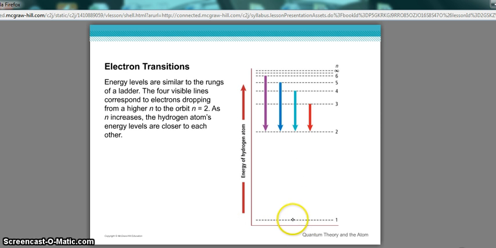So here we go, energy level 1, that's going to be closest to the nucleus, and then 2, and then 3, and then 4, and you can see they're getting closer together the farther you get from the nucleus. Now, these particular colors represent the light that's emitted when electrons move from the third energy level down to the second, or the fourth down to the second, fifth to second, sixth to second. And these are the visible colors that we can see within the hydrogen atom when its electrons are moving around. And we're going to talk a lot more about those 4 colors and all of these transitions in class.